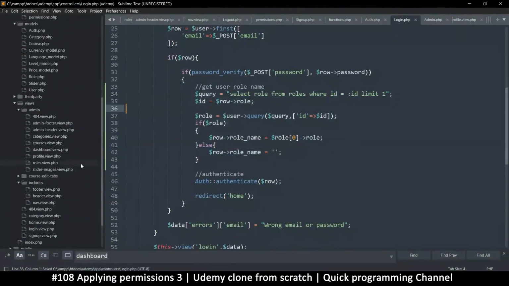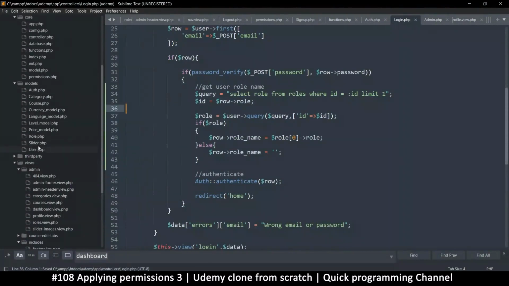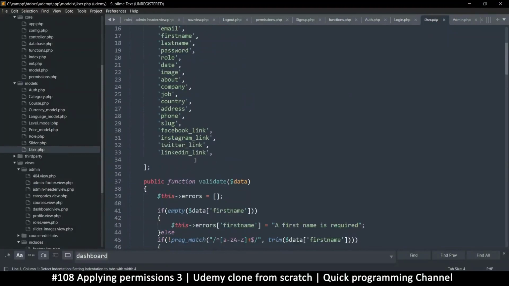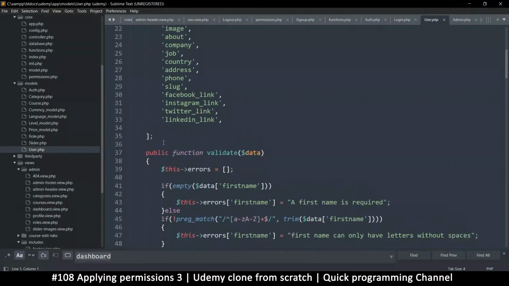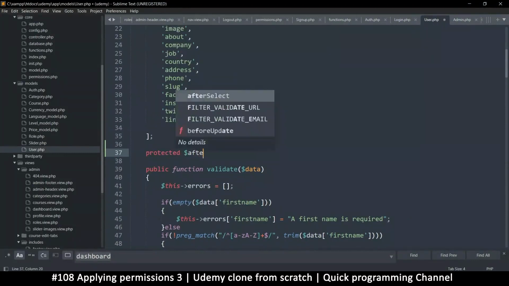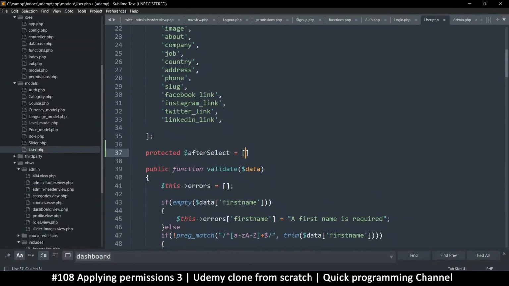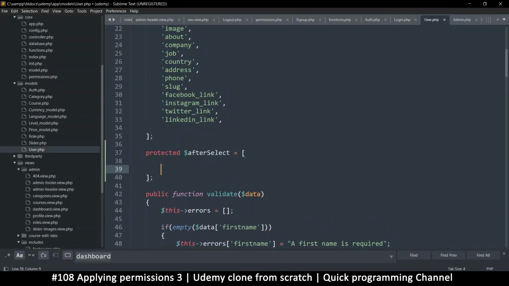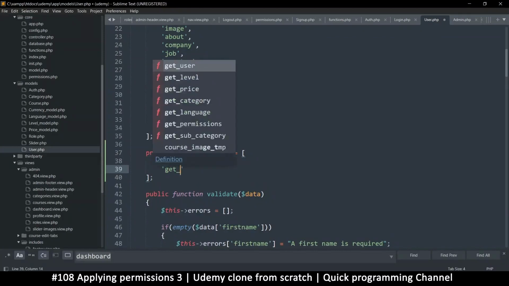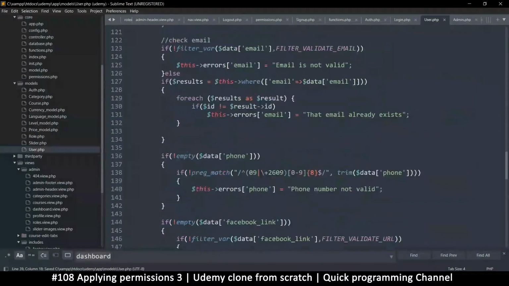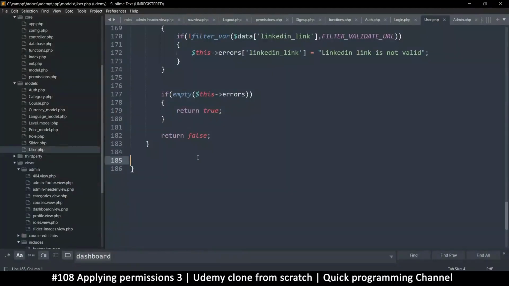So we are now going to go to the user model and tell it to grab the row name, say protected, after select is equal to, so let's add a function here that we can run after a select. We'll say get row. Okay, then we go down here to do exactly that.